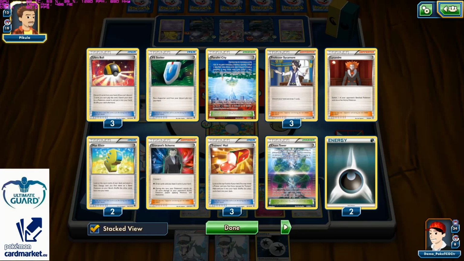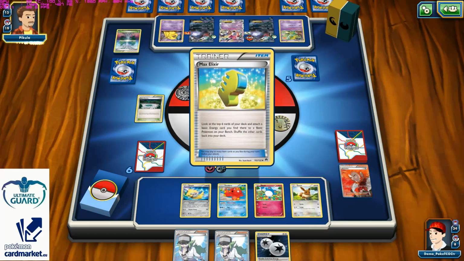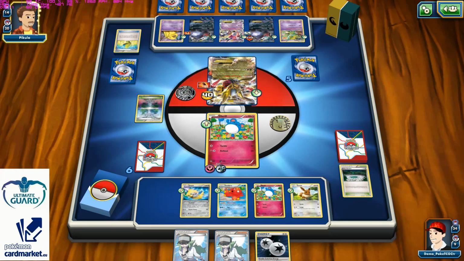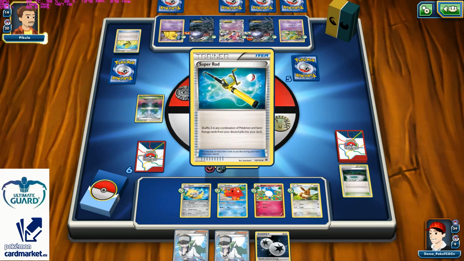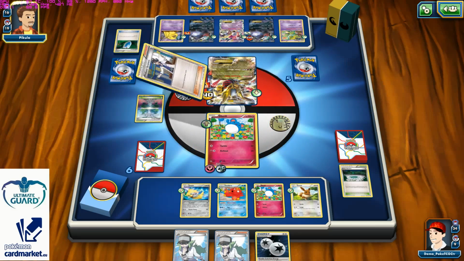The good thing is that he already played 3 copies of Sycamore in this game, and I'm not 100% sure he will be able to recover, because he only has 15 cards left. Okay, one more Max Elixir. Oh, and a Chaos Tower, okay. Super Rod for a couple more energies. Alright, definitely good because he can have a bigger option.